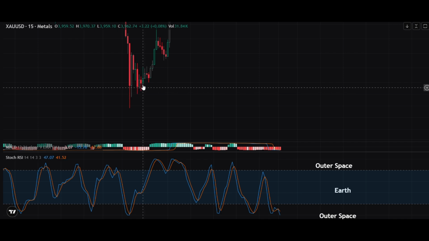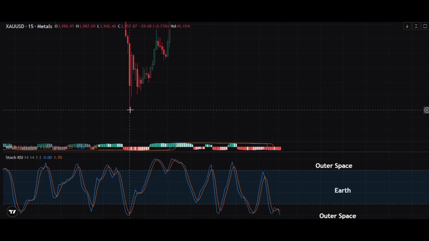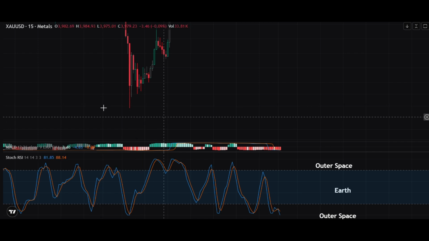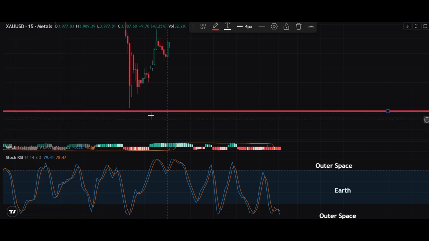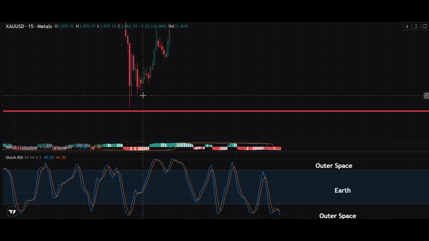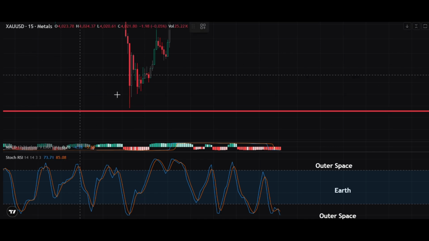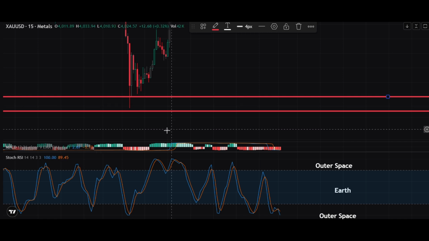Let's say if I was taking a buy. Let's say I was right here and I'm taking a buy. I honestly will put my stop loss either right here, in this area right here. Let me get a little red line. A lot of you guys ask me, where do I put my stop loss at, man? And I want to help y'all with this. My stop loss will either be right here, or it's going to be right here, in this area, if I'm taking a buy. You get what I'm saying?